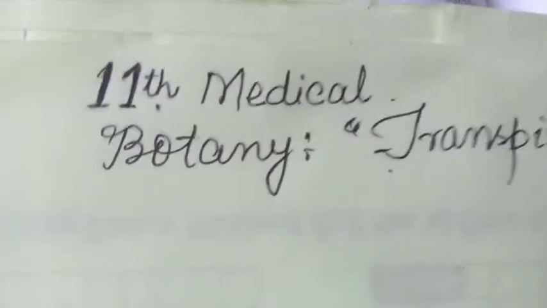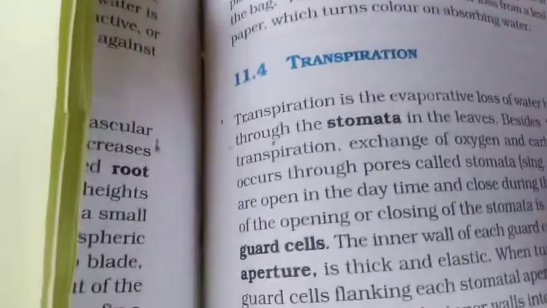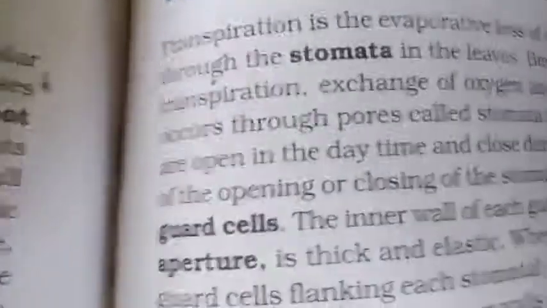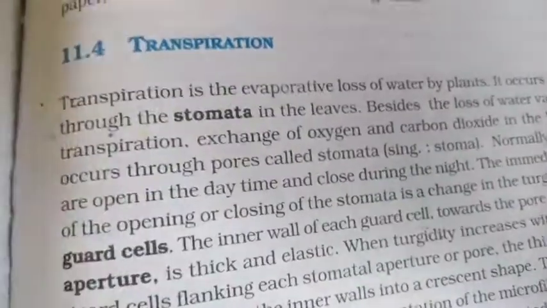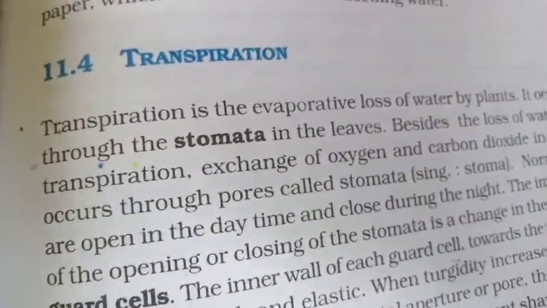My dear students of 11th class, today we are going to take up transpiration in your botany. As we have been dealing with the transport in plants, you must remember that we are dealing with how various substances and different types of materials, whether in the liquid form or in the solute form, are being carried through the plant system. And today we are going to discuss one of the important aspects that help in the transport, that is the transpiration.